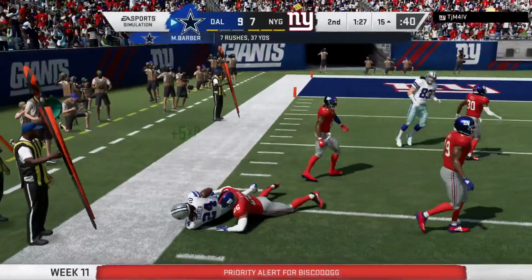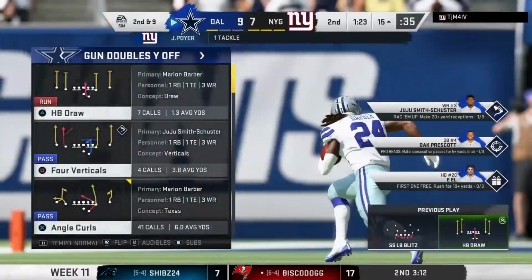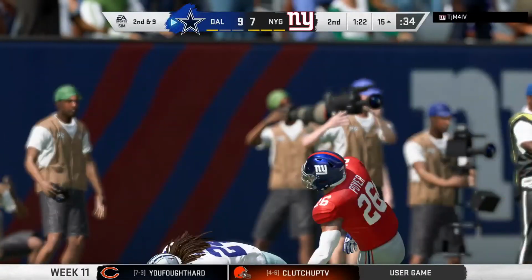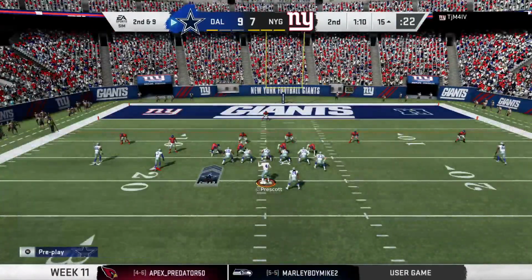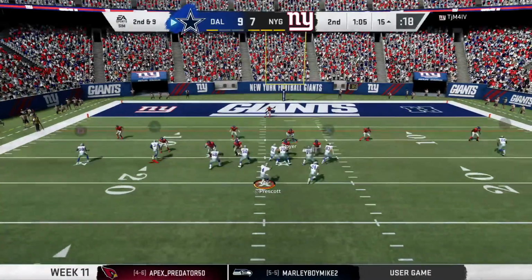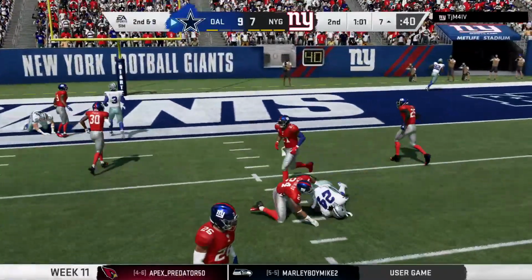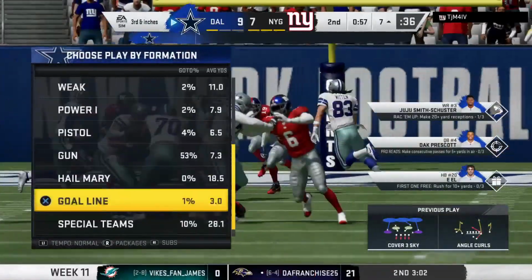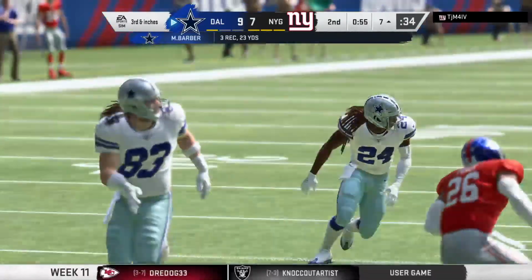And he'll take this one down near the 15. Credit him with a 1-yard gain there to make it 2nd and 9. Sometimes you're aligned perfectly and the play comes to you, and sometimes you got to cover some ground to go make the plays we just saw there. We saw a great example of perseverance right there on that play. Got to be careful. They might want to throw one over his head as this game progresses. This goes to Barber, the running back. And here he'll get it down to the 7. That was the 8th play of the drive, so a somewhat fitting pickup of 8 yards.